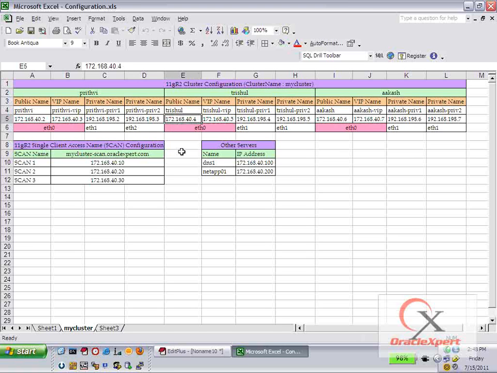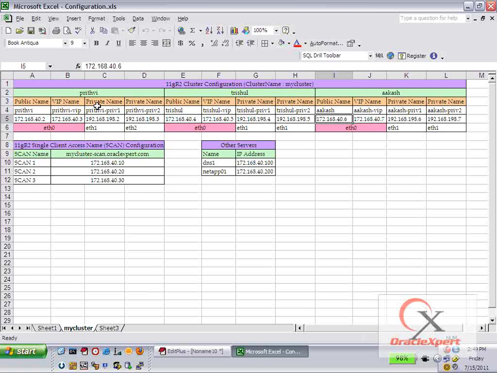The public IP assigned to all the nodes and the virtual IP belong to the same subnet, which is a class B network in my case, and the network to which these IPs belong is the 172.168 network.